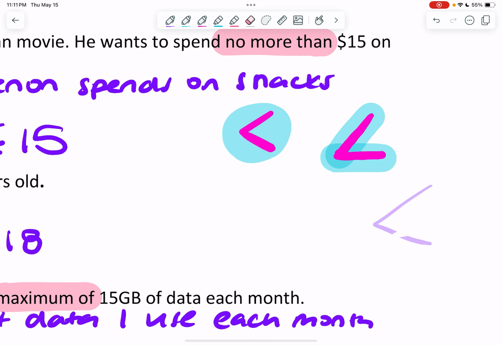Now these symbols look very similar, so I get it that it's hard to make them exactly perfect, but I do want to point out that they are different from each other. And if I were to type these symbols, you should be able to tell the difference. But also from context, we should be able to tell the difference, so it shouldn't be something that we confuse too much. But I just wanted to point that out so that we're all on the same page when we're starting to practice drawing those symbols ourselves.